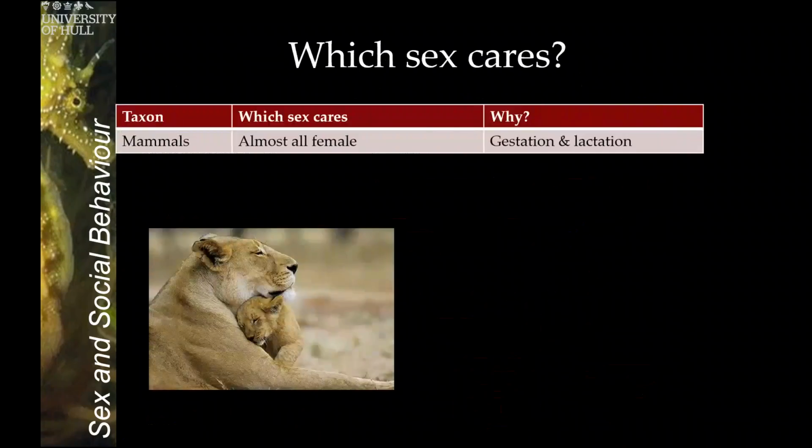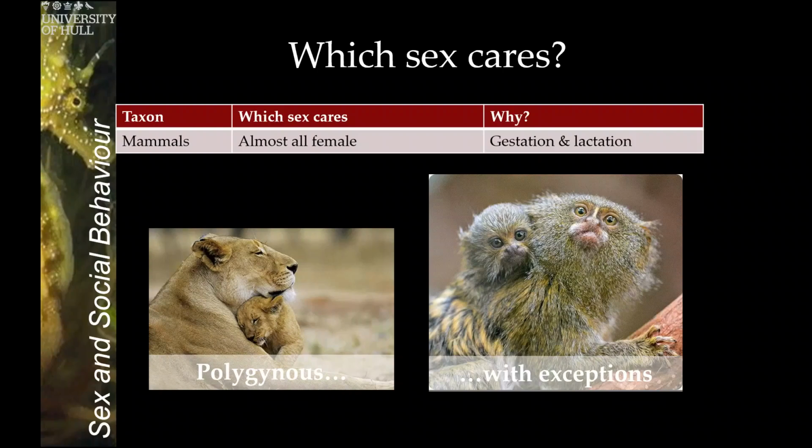What do we see happening in the real world? Okay, well, if we look at mammals, as we said before, mammals are part of what springs to mind when you think about parental care generally. Mammals have almost all female care, pretty much because females do the gestation, females do the lactation, and so males can't really help at that point. And so males are heavily selected to go off to seek other mates during the period of gestation and lactation, when male help doesn't really help. And correspondingly, you see that mammals are mostly polygynous. There are a couple of exceptions, like these pygmy marmosets, where males do most of the care, and they are typically monogamous.